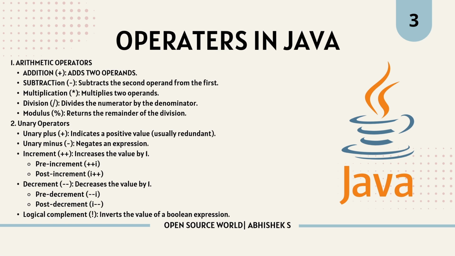That is how we can add two numbers using these operators here. Modulus can also be performed, which gives the remainder of two numbers. And unary operators are unary minus, unary plus, increment, post increment, and different types like those. We'll see what they are when we code in Eclipse.